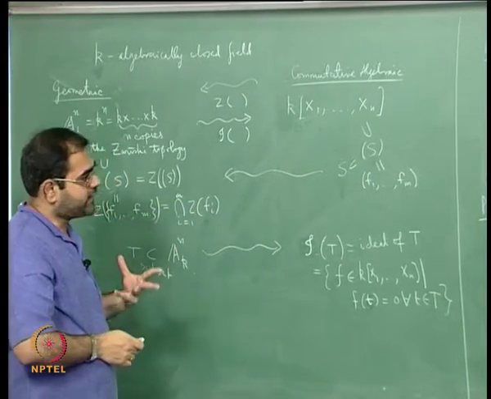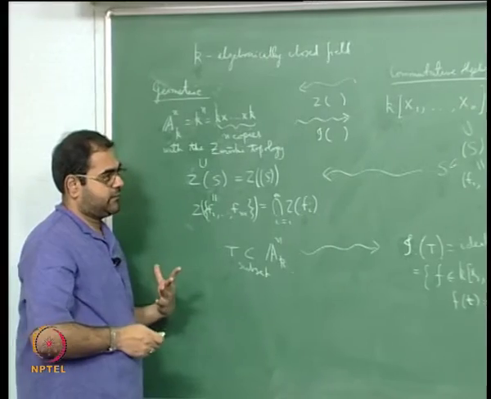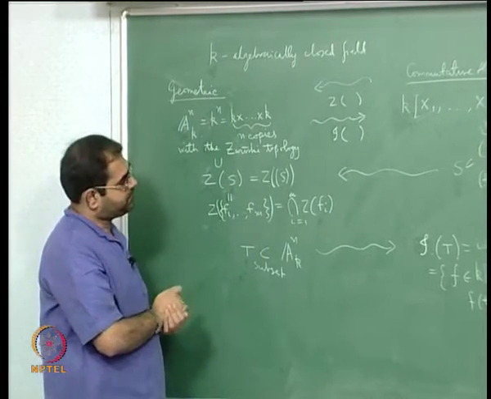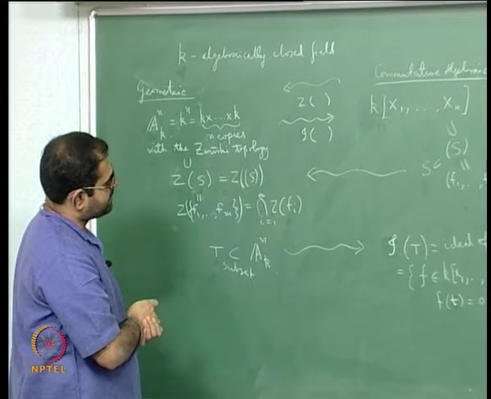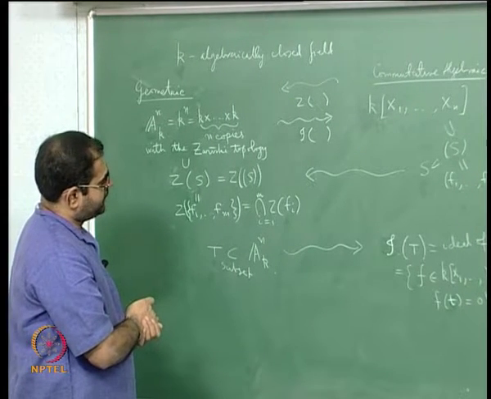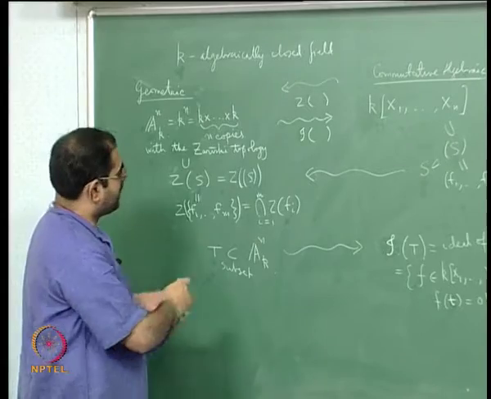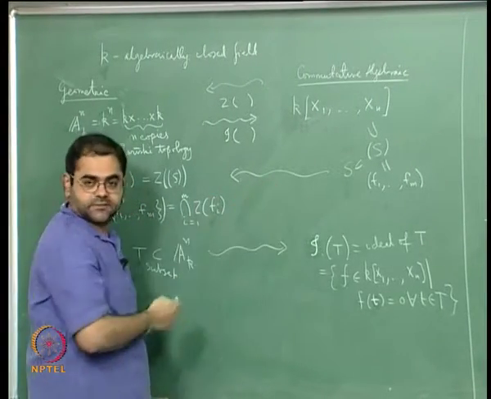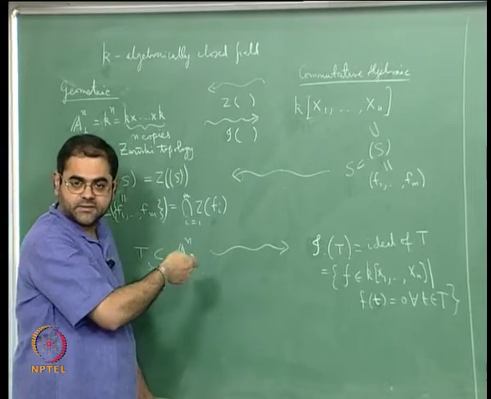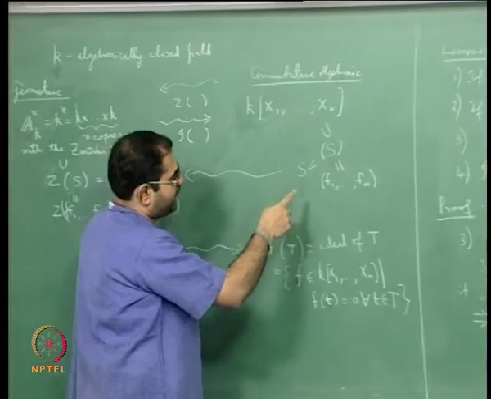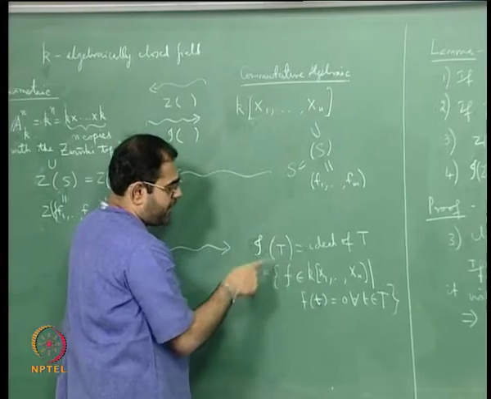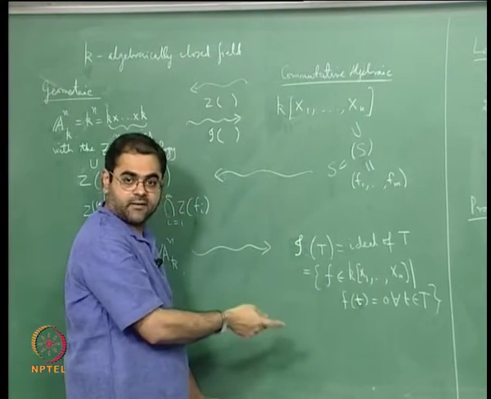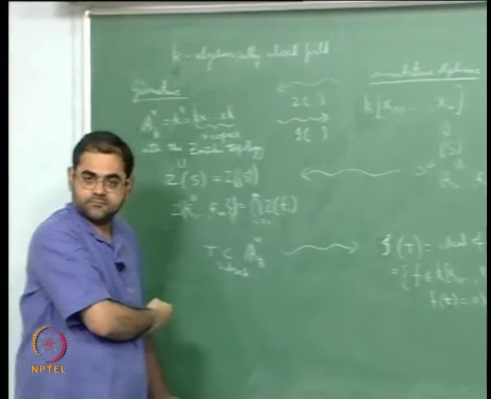And what we are going to do next is to go towards that, okay. See, the problem is on both sides the arrows are not injective, the associations are not injective. For example, if I take an ideal I and if I take the radical of the ideal I, they both go to the same thing here, okay.